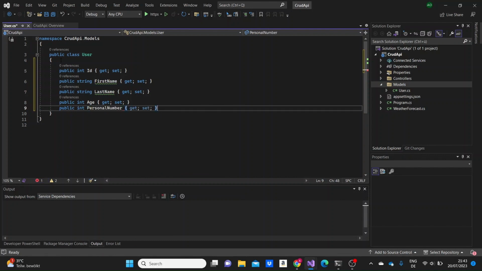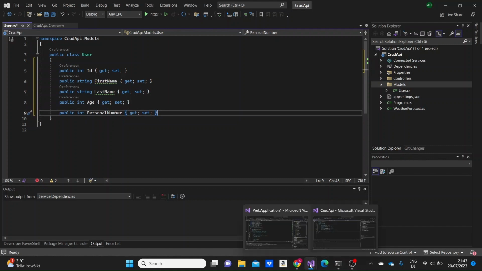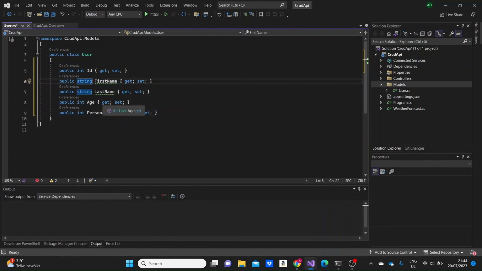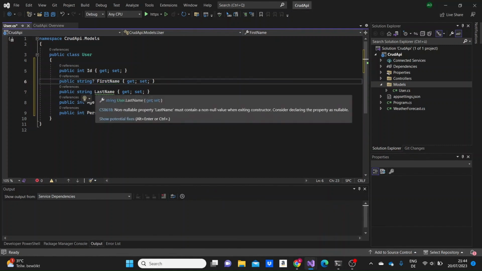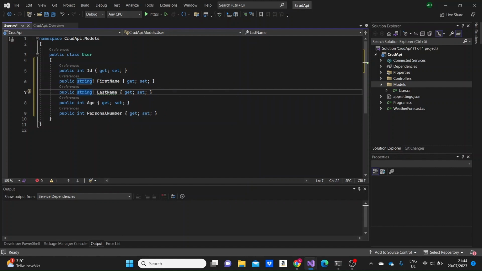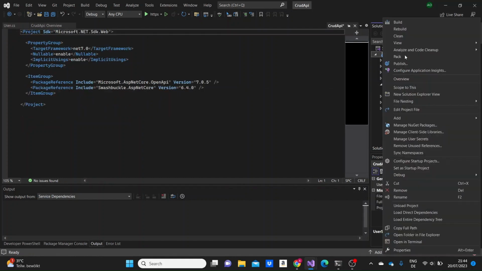I mean, just some data for a user. We can make the first name and the last name nullable, just to remove those errors there. We would have just left them as they were.